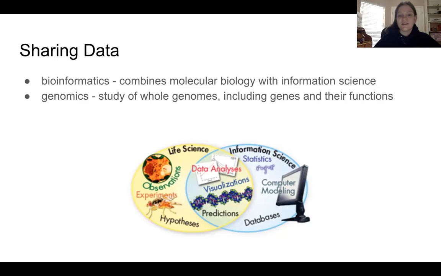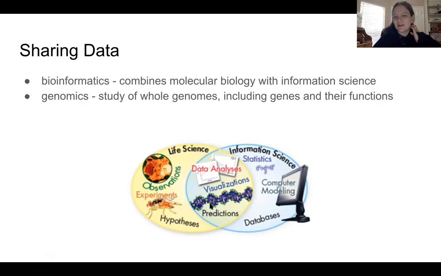With this, they had to actually create a whole new world of study, a whole new field, I guess, within biology. Actually, they created two. So we have bioinformatics and then genomics. With bioinformatics, what we're doing is taking biology and molecular biology specifically. So molecular biology is studying molecules like DNA, and combining that with information science.